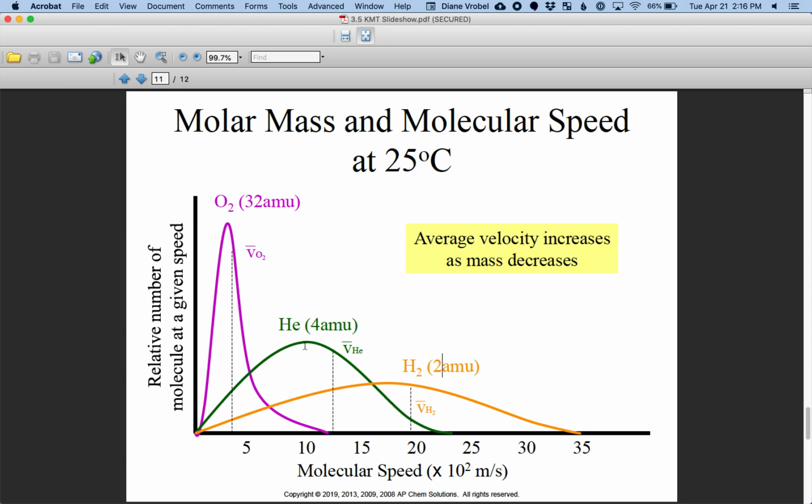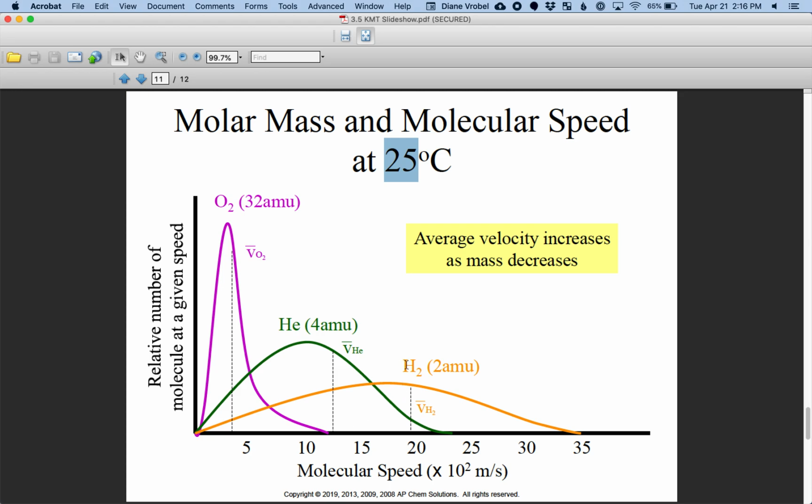Whereas helium is obviously a significantly smaller gas. Notice that its average speed is significantly higher, and it also has a wider range of speeds because of that. And the key piece you want to note here is that they're holding temperature constant. So we're just looking at the different molar masses, and we're looking at the amounts of those gases at that specific speed.